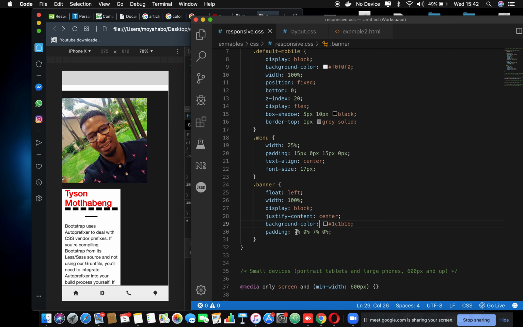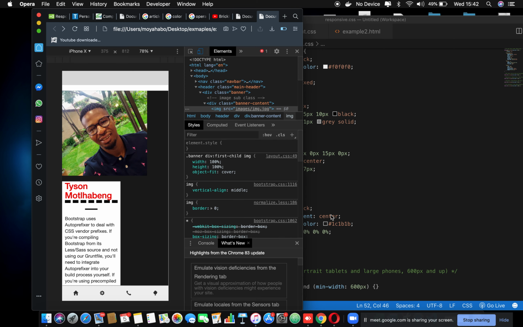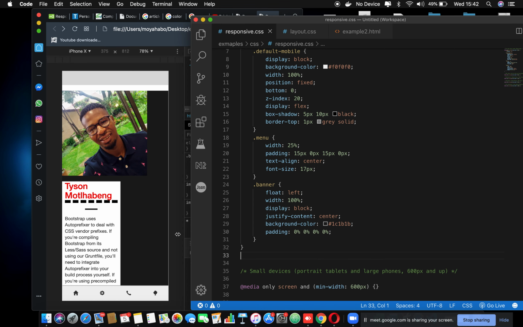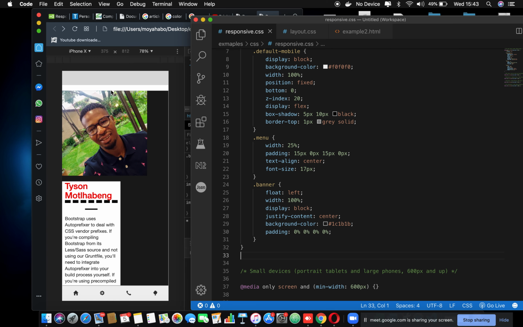So we can go back and say, we see we have padding here, we have padding here. So we can go and override them. We say 0 is 0. See how easy it is. Refresh. Now we removed the padding there. We're only left with this spacing, which I don't understand where it comes from, but I did remove some spacing here and some spacing on top. The only thing left is to remove the spacing between these two.